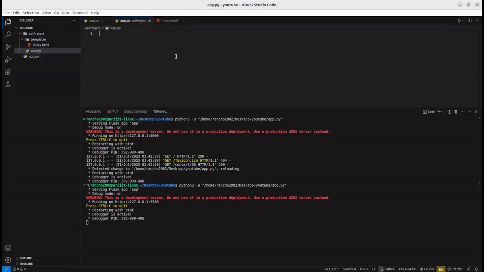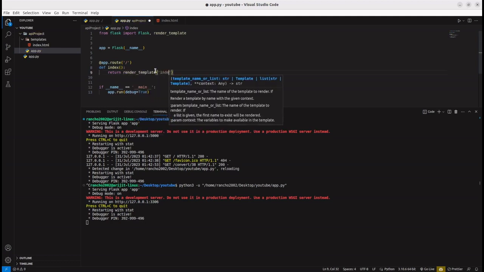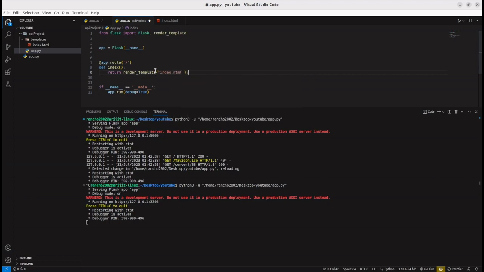So let's use the Flask minimal app, and we are enough with these modules. We are just going to use render_template here for index.html, and we are good to go.